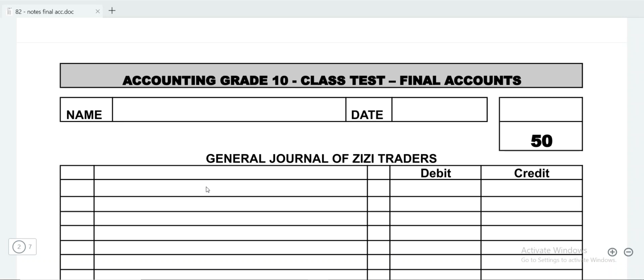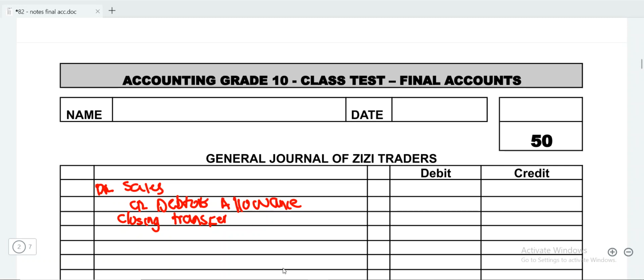So in other words, here what we are going to do, we are going to debit our sales. So we're going to say debit sales, and then we are going to credit debtors allowance. Okay, and then when we give a narration, we are going to say that this is for closing transfers. Okay, so we need to check what is the amount for the debtors allowance, because it is the one that we are closing off to sales.